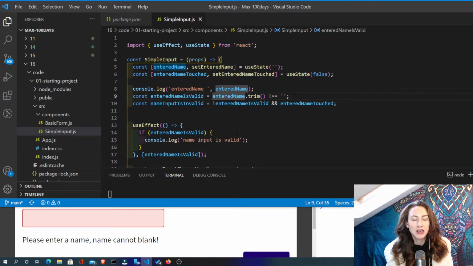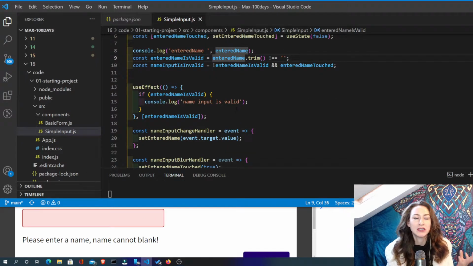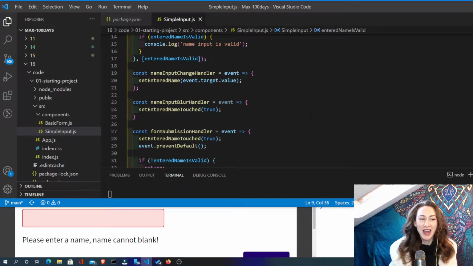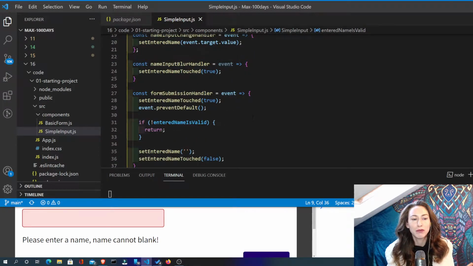But once it clicks, you start reading it, and I can't wait for the day where I can just read this like English, and I'm like, oh yeah, you've got something missing over there. You just keep getting better and better. At the moment I have to sit and process the language, but that's okay. Before I was like, what is this language? So you keep getting better and better and better.